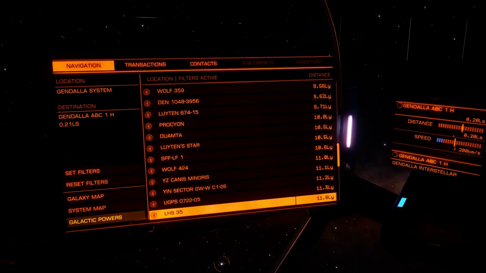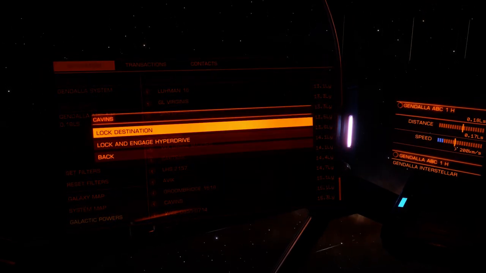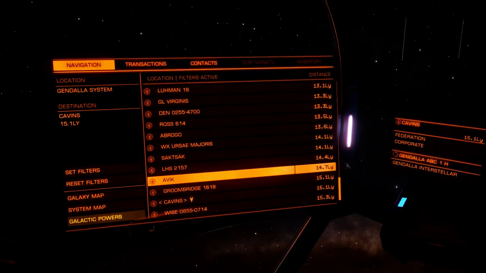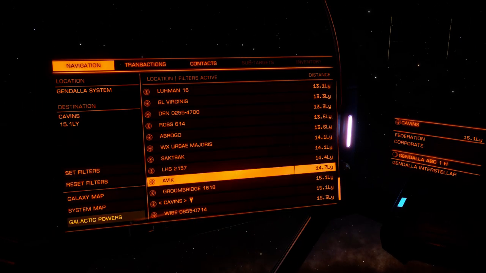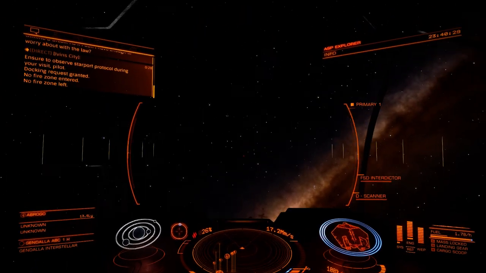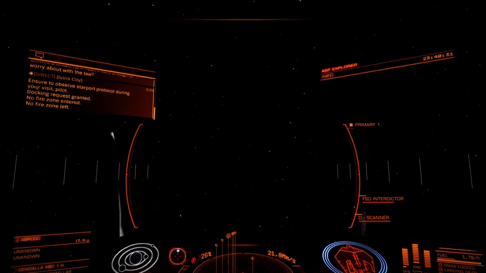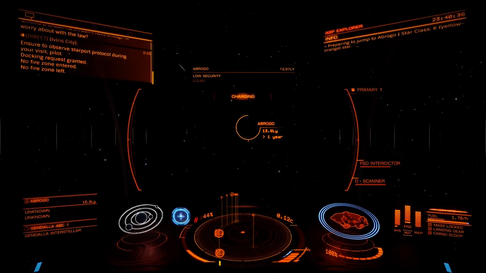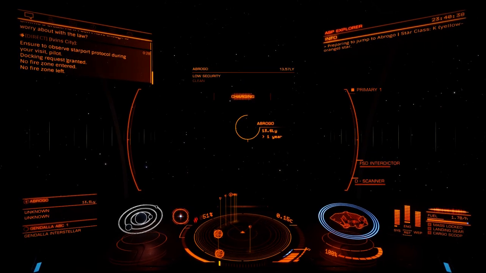I'll jump to another system. Let's keep it going a bit more. Not there. I've been to Avic, not there either. Unknown. So we're going there. Frameshift drive charging.